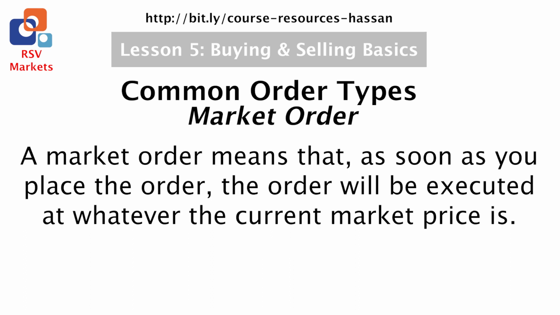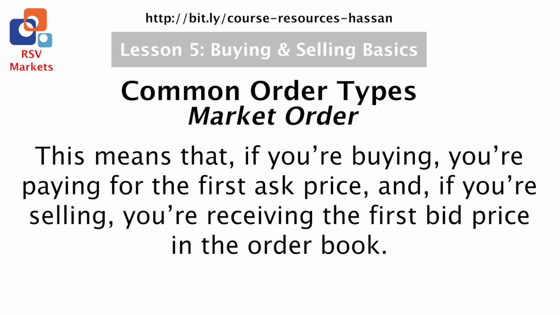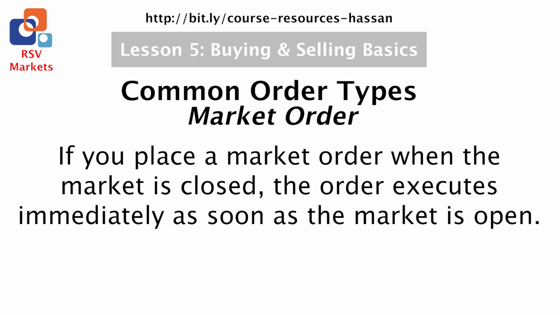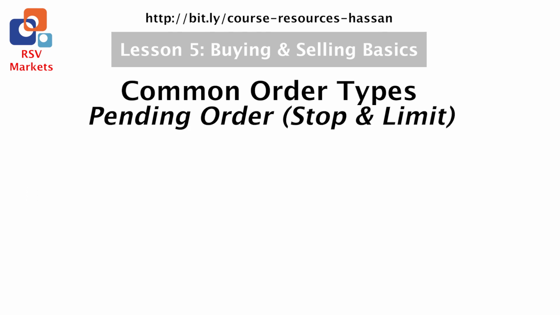Market order. A market order means that as soon as you place an order, the order will be executed at whatever the current market price is. This means that if you're buying, you're paying for the first ask price, and if you're selling, you're receiving the first bid price in the order book. If you place a market order when the market is closed, the order executes immediately as soon as the market is open.